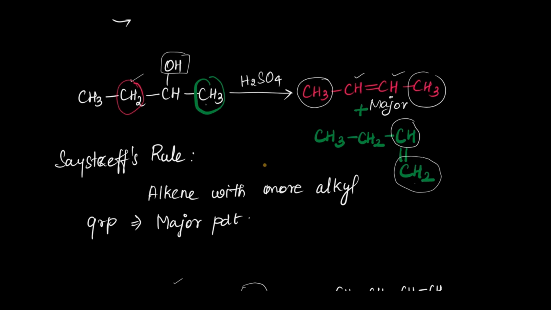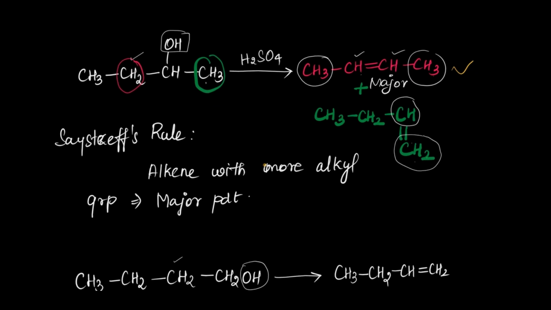That is super important. What it says: the alkene with more alkyl groups, that is more substituted, is your major product. Compare these two, the pink and the green one. The pink one has 1 hydrogen and 1 alkyl group on one side, and also 1 hydrogen and 1 alkyl group on the other side. But in the green one, I have 1 alkyl group and 1 hydrogen on one side and 2 hydrogens on the other side. So the first one is the major product formed. It's not about being more stable, it's the major product. That is what the Saytzeff rule says.